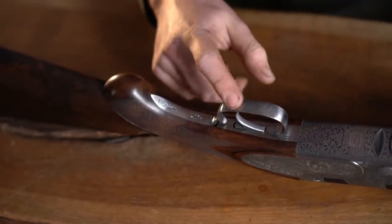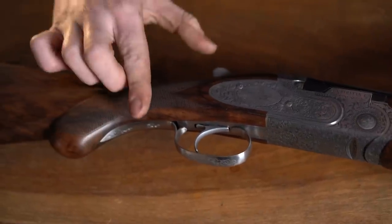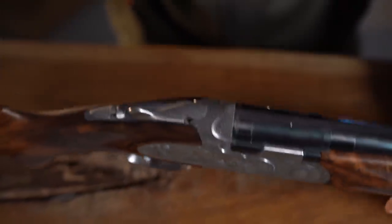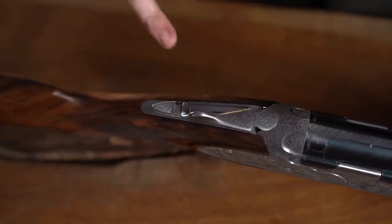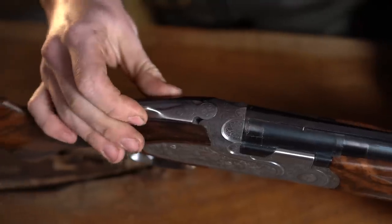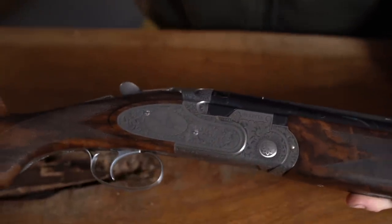As I said, you have a camphor scroll there, a fitted single, non-adjustable silver trigger, beautiful, glad they didn't go with gold. Selective trigger with an automatic safety. You have this scroll work down there, it's almost Celtic. The design of this gun actually is what really intrigues me most, which is what we're gonna get onto next.